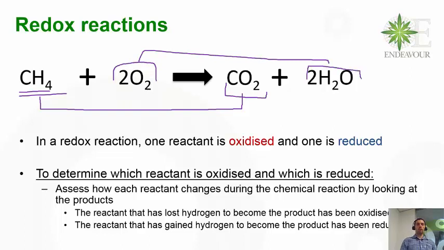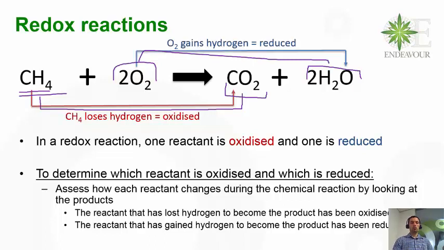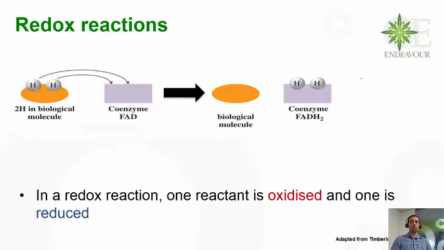So now that we've got our pairs, we can actually work out how the CH4 turned into CO2. Did it do this by gaining or losing hydrogen? And we can do the same for the oxygen. So to go from CH4 to CO2, the CH4 has actually lost hydrogen, and hence we can say it's been oxidized. Where have those hydrogens gone? Well, they've been accepted by our O2, and because it's accepting the hydrogen, we can say that it's been reduced.